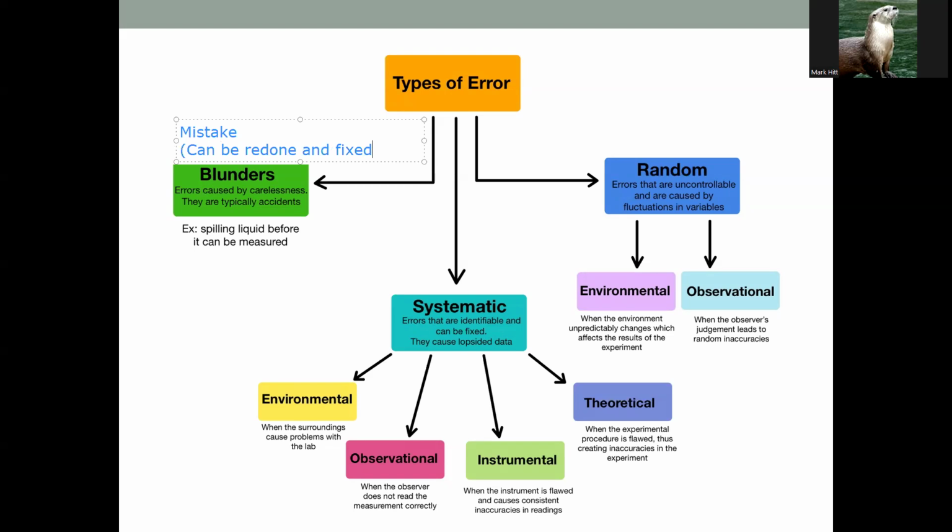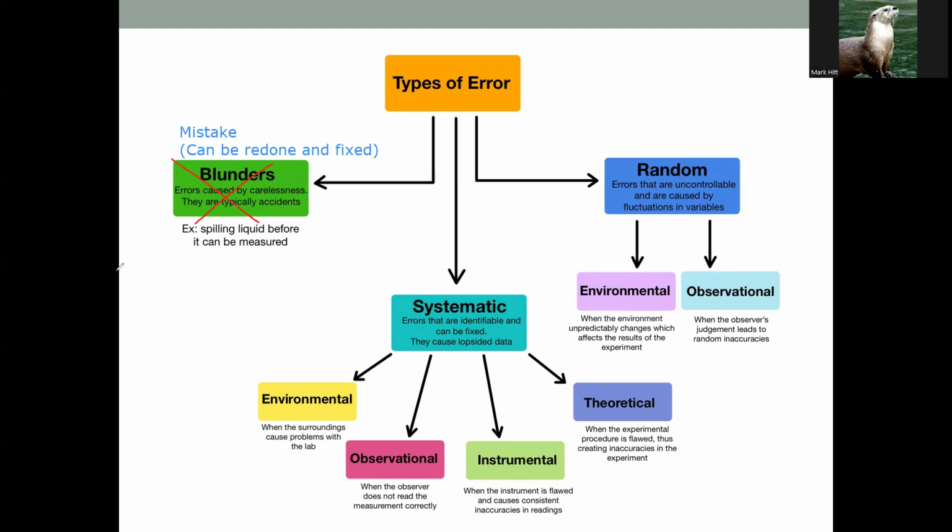Okay, so a blunder is something where you say, okay, I measured the wrong liquid, so we have the wrong volume. I would say, okay, go ahead and redo it. That's how you know you have a blunder. We want to avoid giving blunders as sources of error because the thought is if we could go back and fix it, then we should go back and fix it. Okay. So I'm going to focus more on systematic and then random errors.